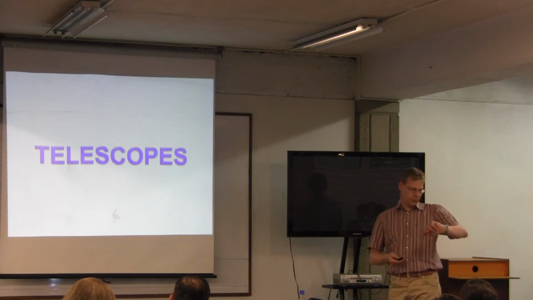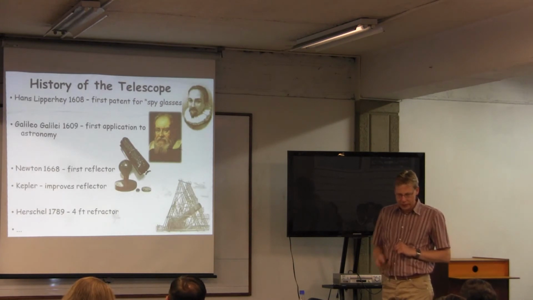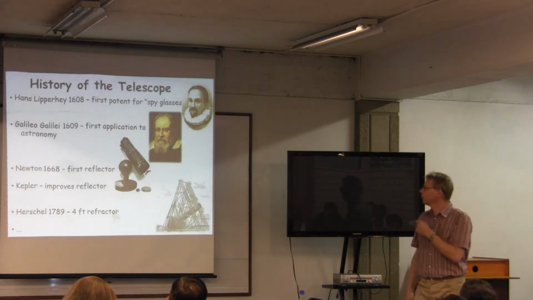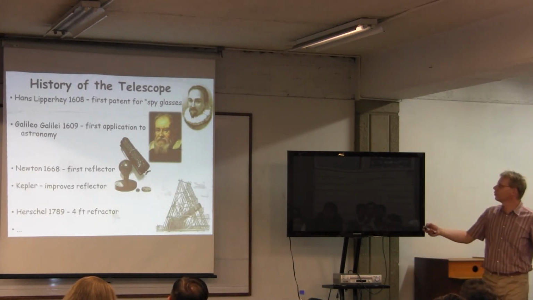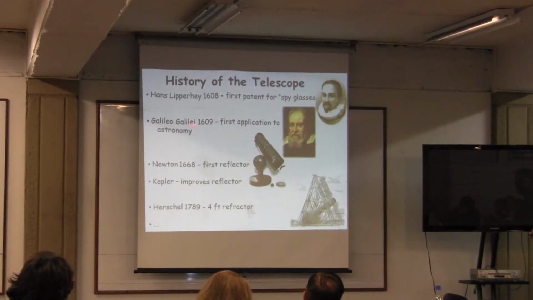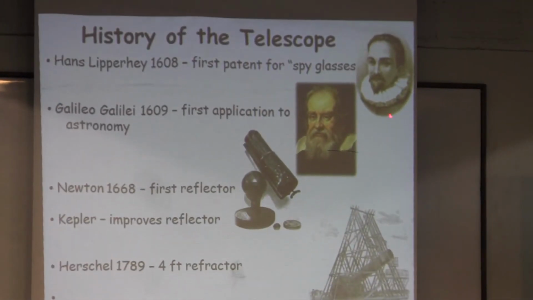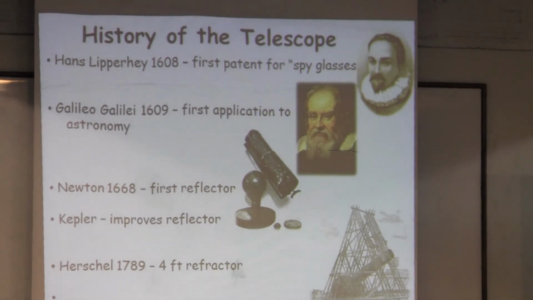Okay, so I've been spending way too much time so far. Let's talk about telescopes briefly. Of course, I have to refer to the Dutch lens maker Hans Lipperhey, who a bit more than 400 years ago applied for a patent for so-called spyglasses. So he had some idea for putting lenses together to see very far.